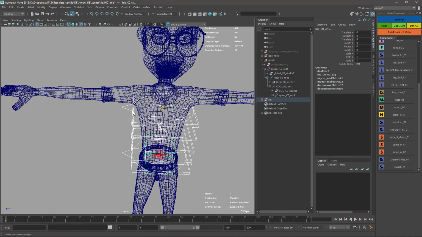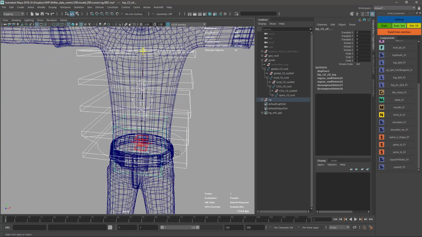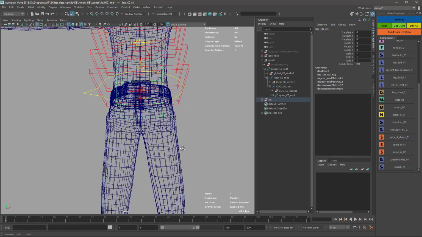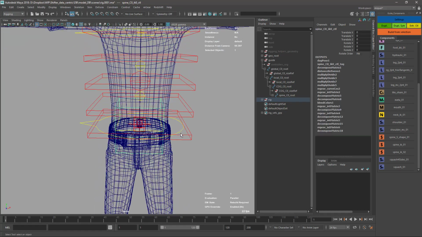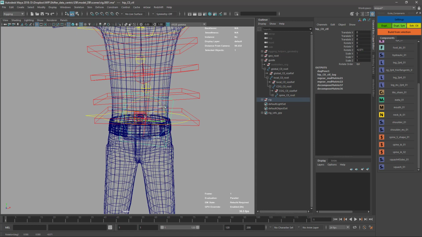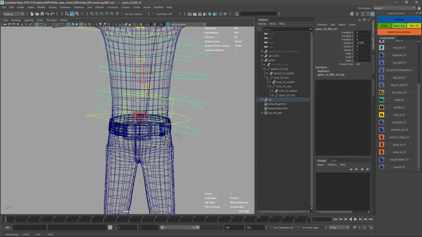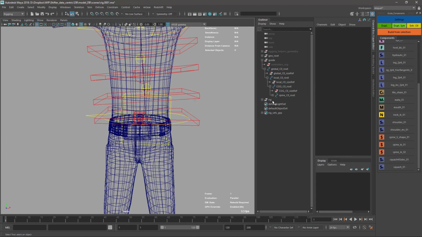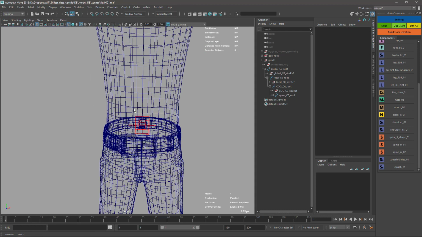So the first thing is the alignment. It's not good. We need to put this pointing to the back. The hip is there, so the hip is a good thing. This is moving like that. This is moving like that. But then we can have this that goes independent like this, and this that goes independent like that. So what I want is that when I bend, this goes in the opposite direction. So let's first align the spine.